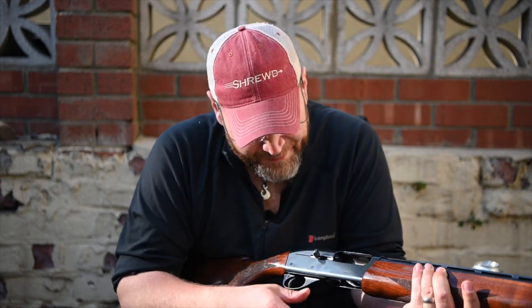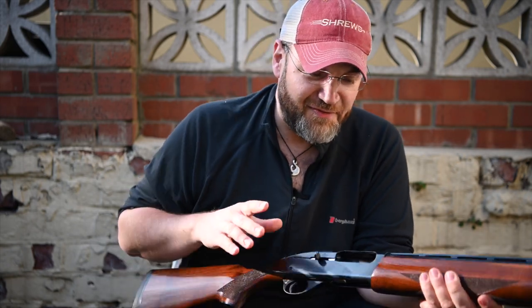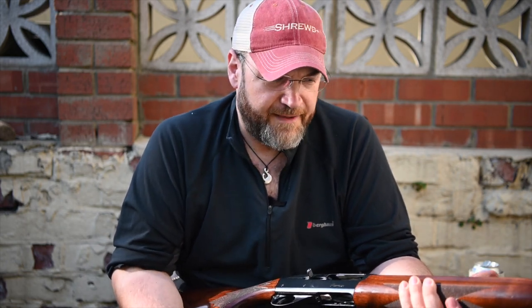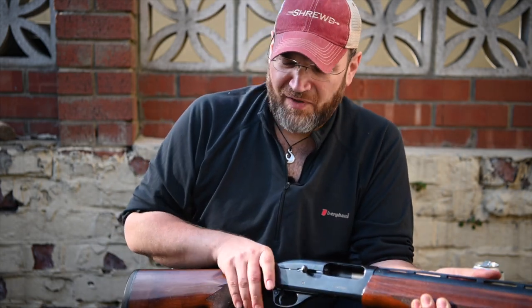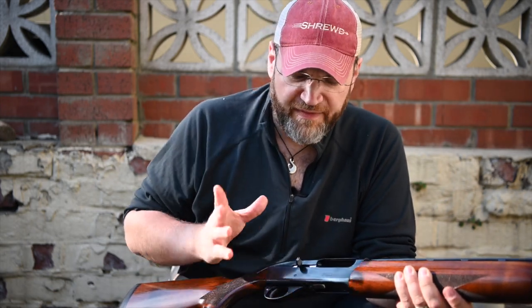It's sat in my cabinet — I don't use it, but it has a certain nostalgia for me and that's why I own it. I just think they're pretty and it's my gun. Would I recommend you get one? Entirely up to you. If you know what you're getting into with an older gun, you know you're going to have to look after it and it may need some maintenance. There are plenty of them around. Remington went out of business a little while back and went into administration, but were taken over and these guns are still made — there's a carbon fibre and plastic furniture version with a steel receiver, kind of silver, but they're still kicking about.